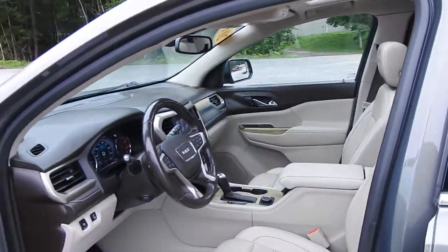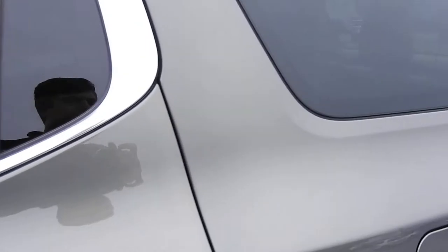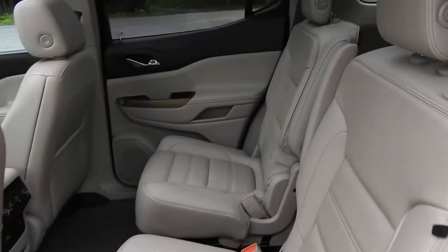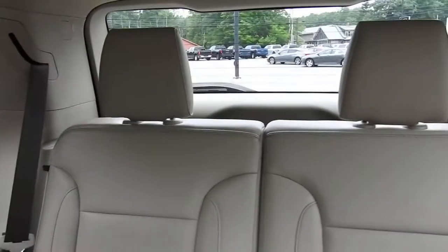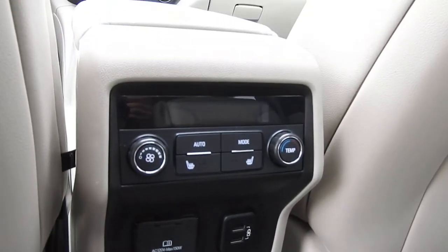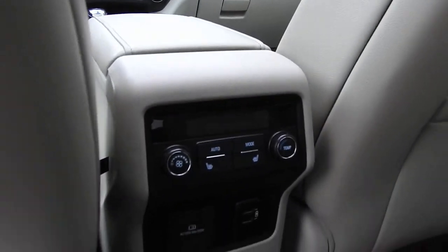Take a look at the rear seats. This is a six-passenger vehicle — it's a 2-2-2 configuration, so that means it does have the rear buckets, with very easy access to that third row. Rear passengers do also have some storage space at the bottom, charge ports, their third-zone climate control with those four vents up in the roof, and they do have heated rear seats.